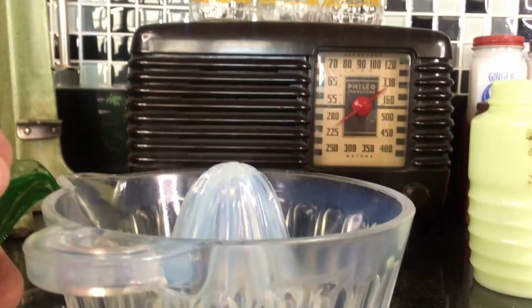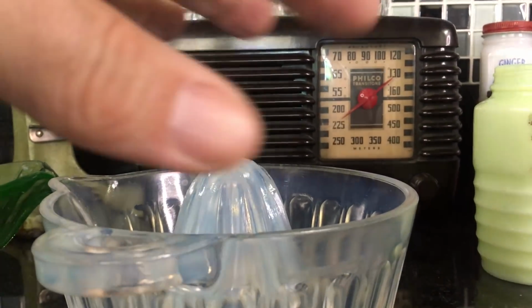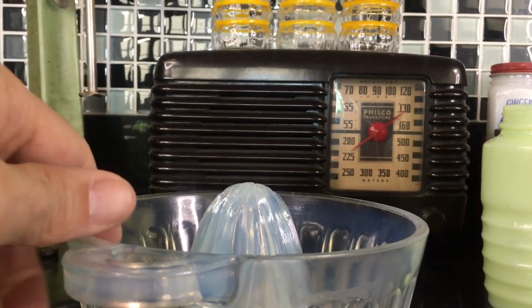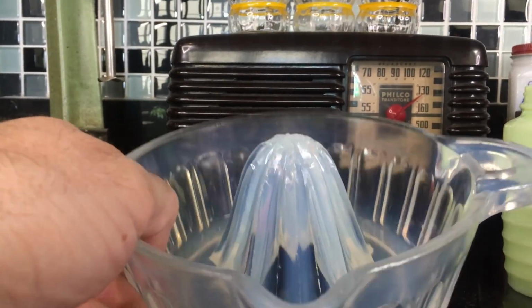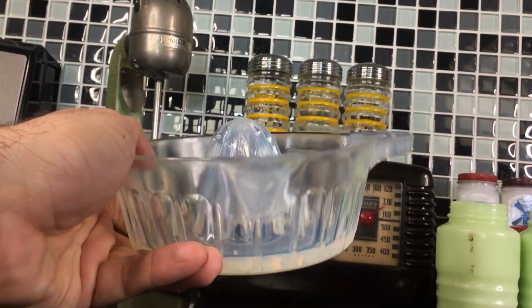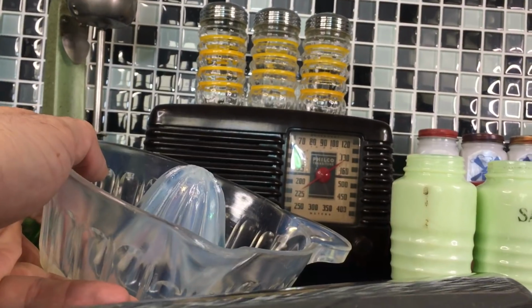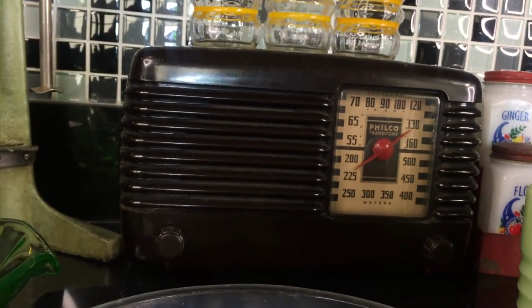Now this one doesn't have chips, but it does have a good deal of roughness, where, you know, these things were banged around in the Depression kitchen for years, right? And we can see, boy, this really got used. There's a lot of roughness on the top of that reamer, but really, for display, you can't go wrong. Behind it is a 1946 Philco radio for display purposes only.